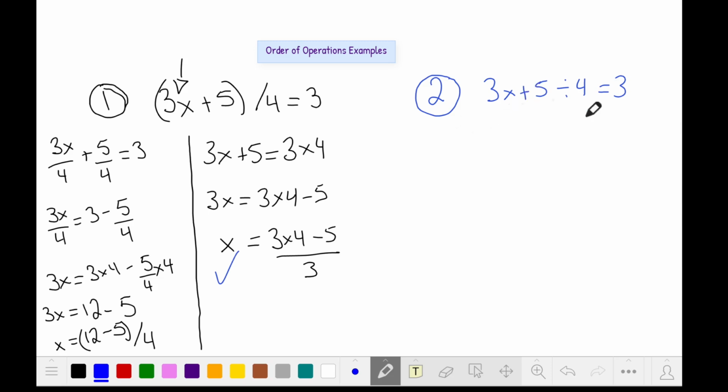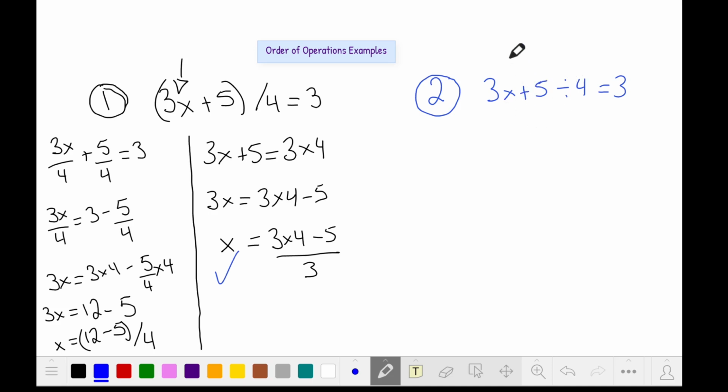Now, let's go to the blue version here. Notice that the blue and the black are almost the same, but I have to respect the order of operations. So if I tried to solve blue the same way that I solved black, I would get the wrong answer. With blue, there are no parentheses, so there is nothing in the equation telling me I have to do this part first. Instead, I have to fall back to that convention. And remember, it's exponents first, then multiplication, division, then addition, subtraction.